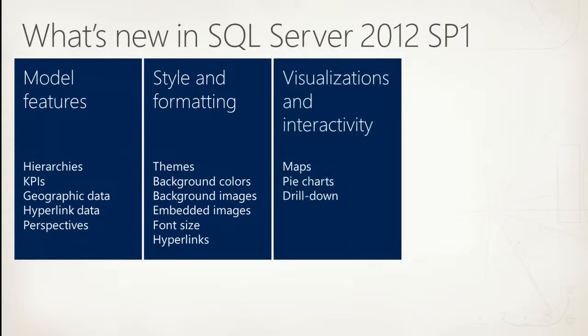And then there's a big one, which is visualizations and interactivity. We added some pretty major new features. Maps was one that, again, we would have loved to get in the first release. But a few months later, we were finally able to add it. So you have interactive Bing Maps in PowerView.